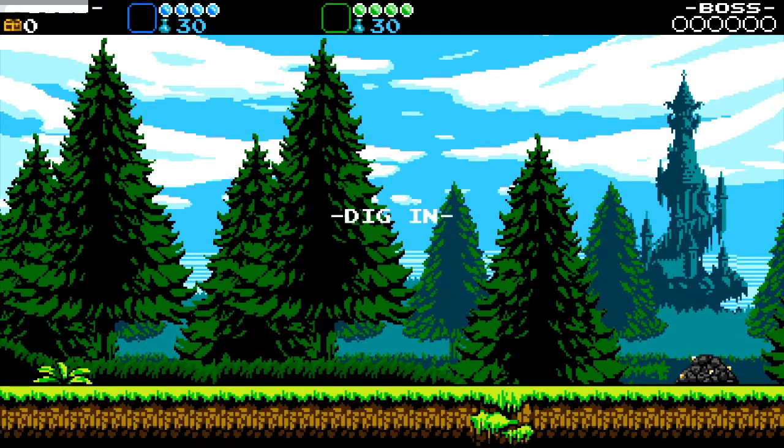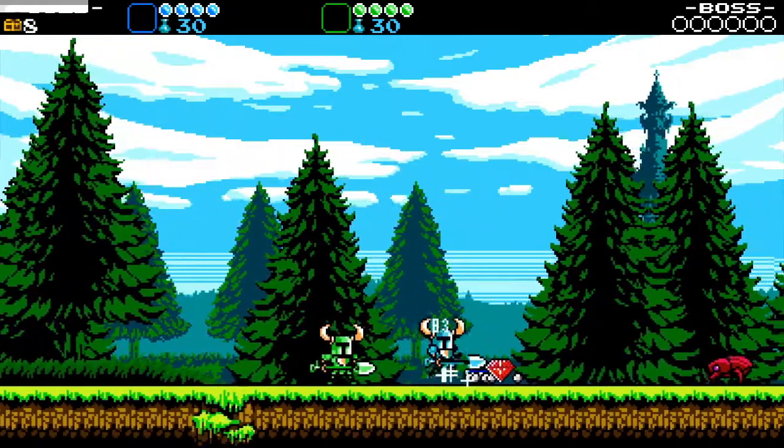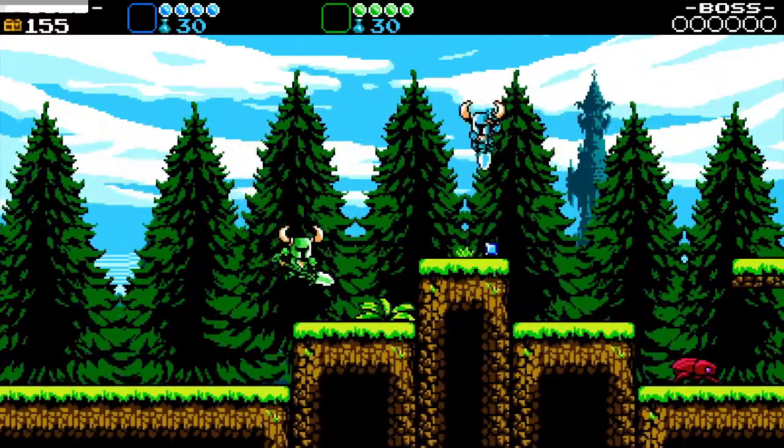So it's time to dig in, as the game says. Alright, so now just to get some things out of the way, I am the blue Shovel Knight and Error is the green Shovel Knight, so just keep that in mind when things go wrong.